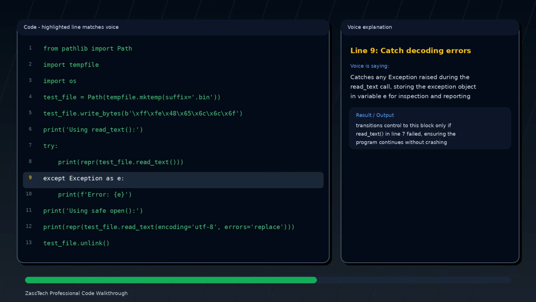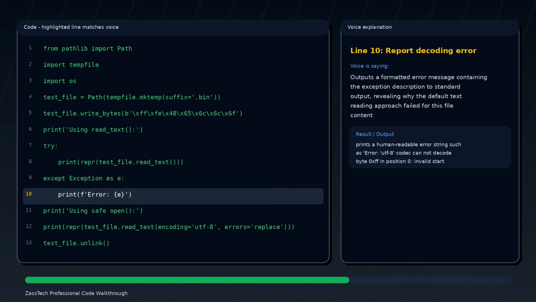Catches any exception raised during the read_text call, storing the exception object in variable e for inspection and reporting. Outputs a formatted error message containing the exception description to standard output, revealing why the default text reading approach failed for this file content.